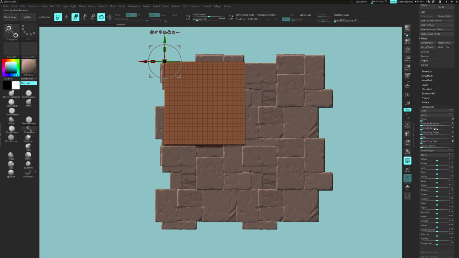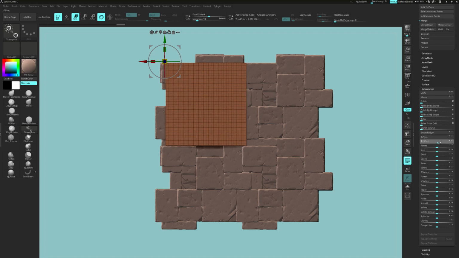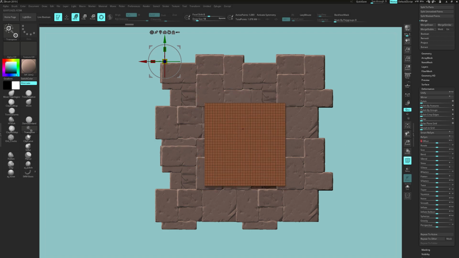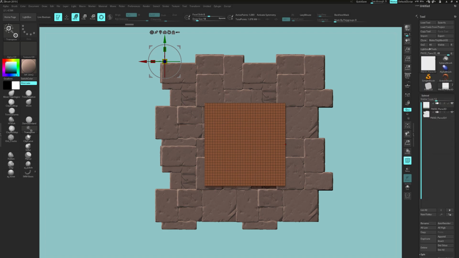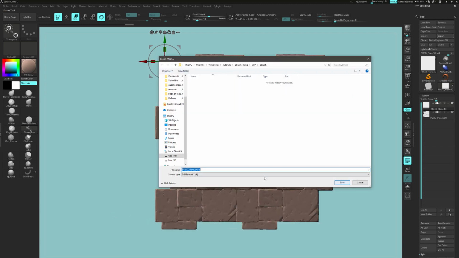Then down in Deformation, we want to go to Offset and make sure that X and Y is selected on these little icons here. With the slider, we're going to slide this all the way to 100, and that's going to move that tile in X and Y until it is exactly in the middle of the four repeating tiles that we created. So here is the cross point of those four tiles. Taking a snapshot of this will be a completely perfect tiling texture. Okay, so once we're happy with this, we can export this plane. I'm just going to export this as tile plane.